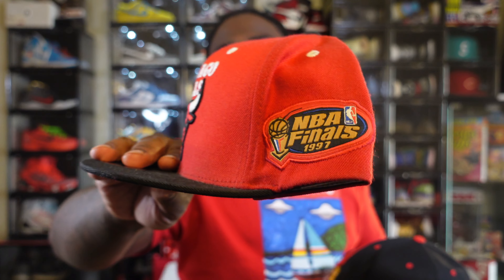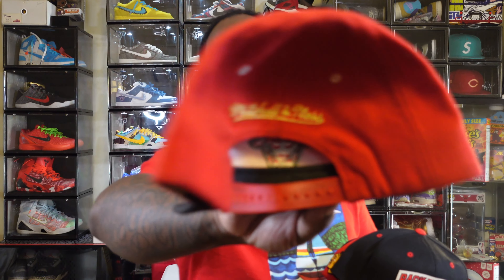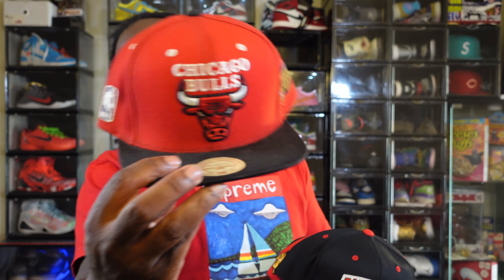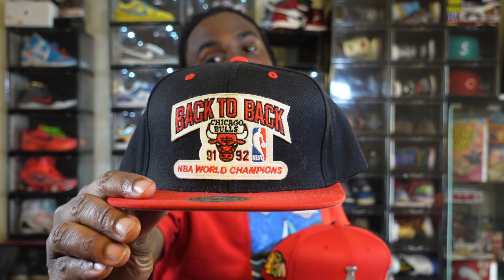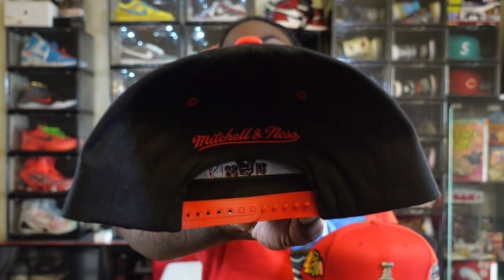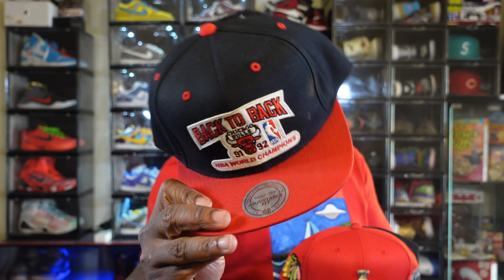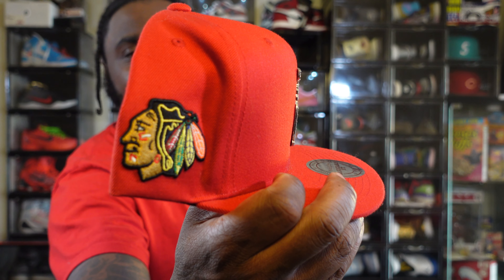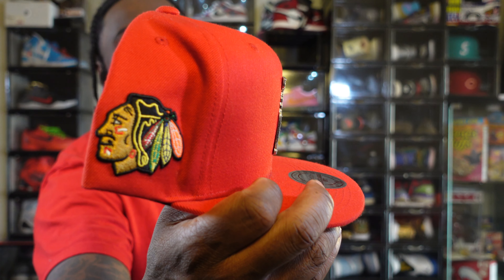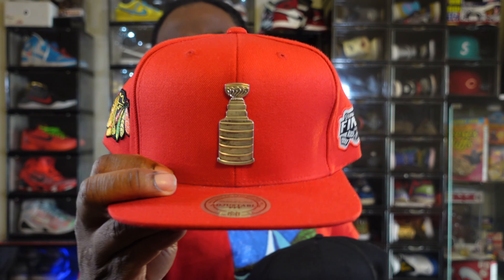For hats, you could just run to the Bulls. This one right here is the Bulls Finals patch — very dope Michelin Nest, gold on the back, black brim. That's a good match. Or you could go with the back-to-back championship Michelin hat — red brim, gray at the bottom. That's also a dope match.